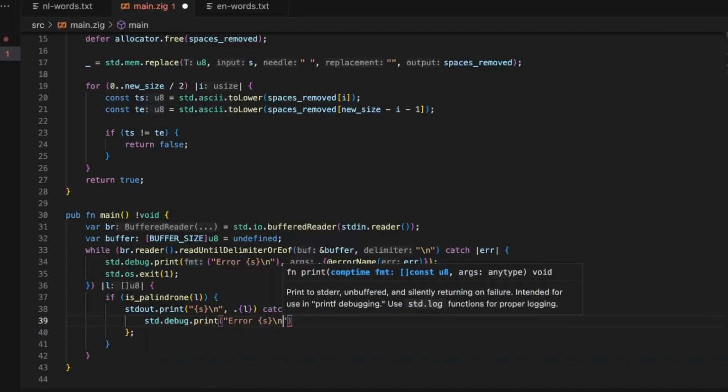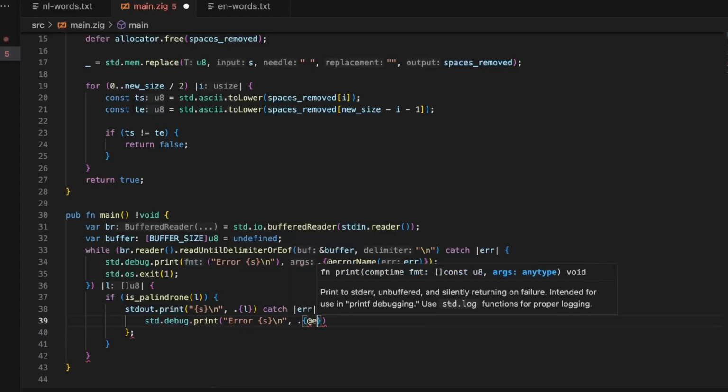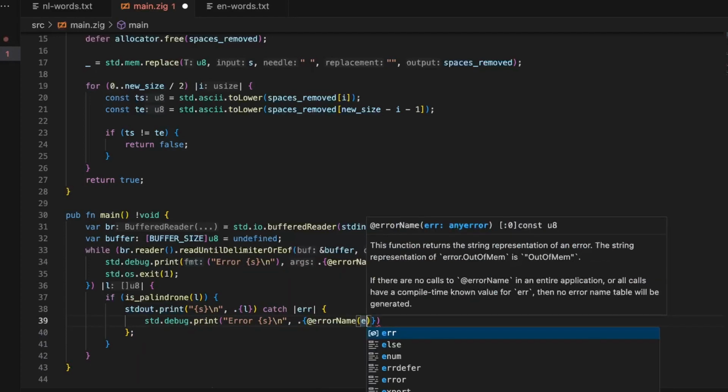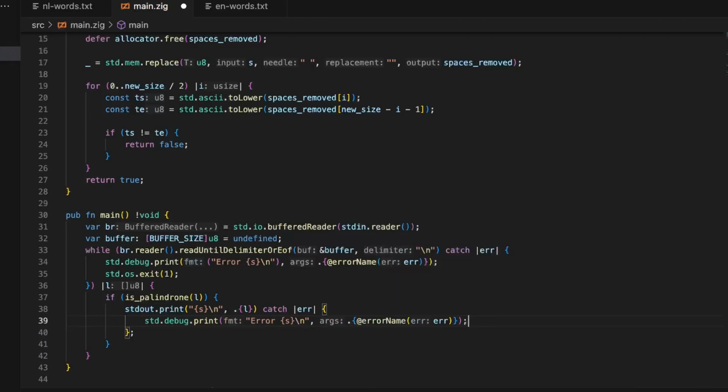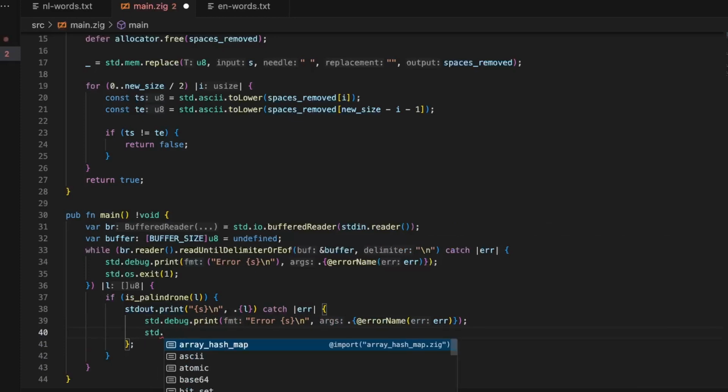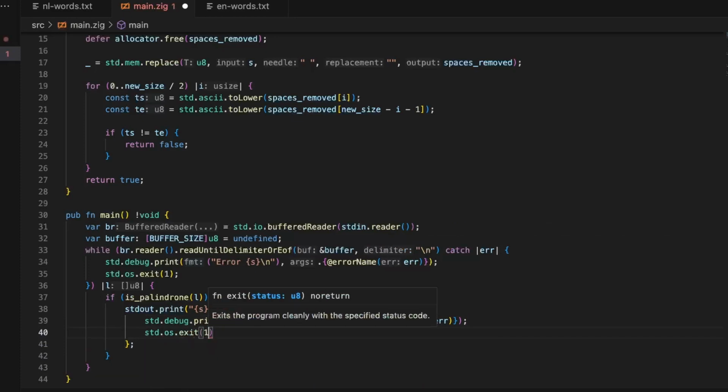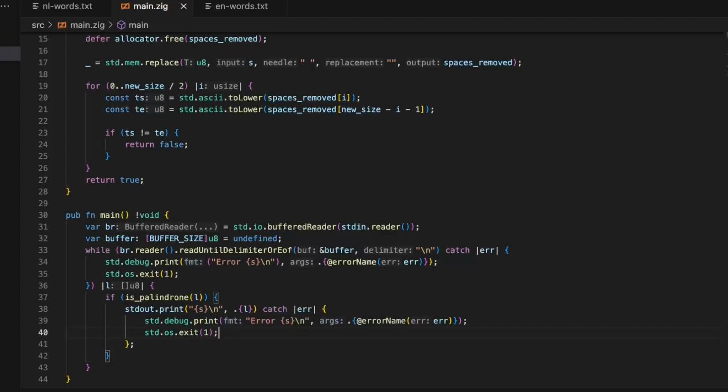S, new line, comma, tuple, and get me that error name that actually comes from it. In this case, it is probably a broken pipe that can happen. And then also just exit out of it with a 1, because there's nothing we can do. And otherwise we print it. Yeah, that seems to be okay.